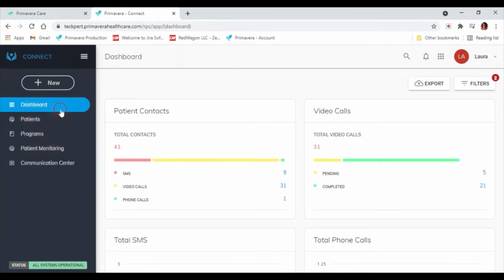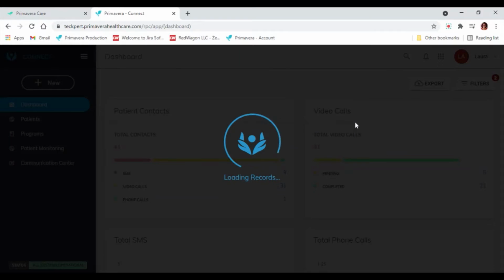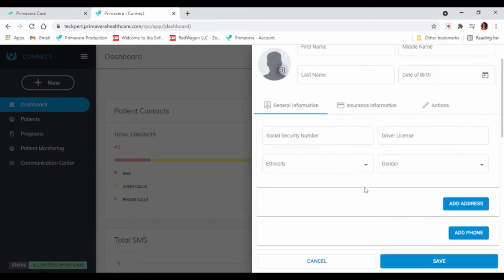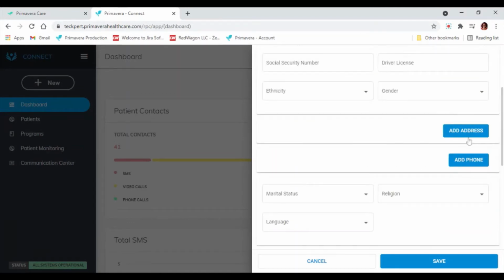If we go to patient, we're going to have the ability to add a new one to the system, and we're going to need to fill all these different fields that we have over here. So starting with the name, last name, date of birth, social security number, and all the information that we have regarding the patient.